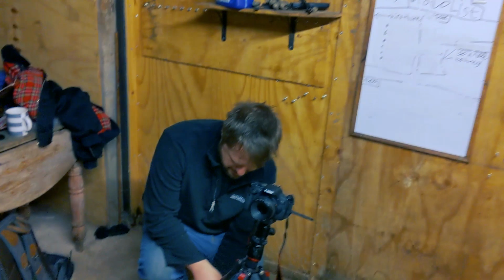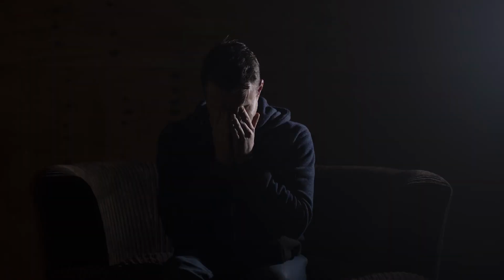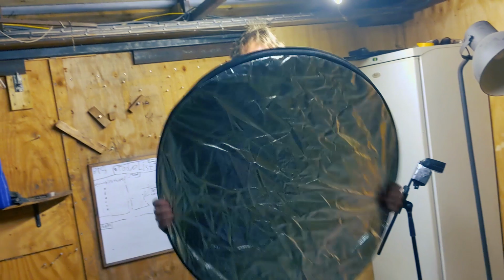The first shot, we're going to try it with a single flash. We're going to set the camera up on a tripod. Got over there, set up the chair. The photo chair. Camera's up there. I'm going to be sat there. And then the flash is going to be coming onto the side like that.